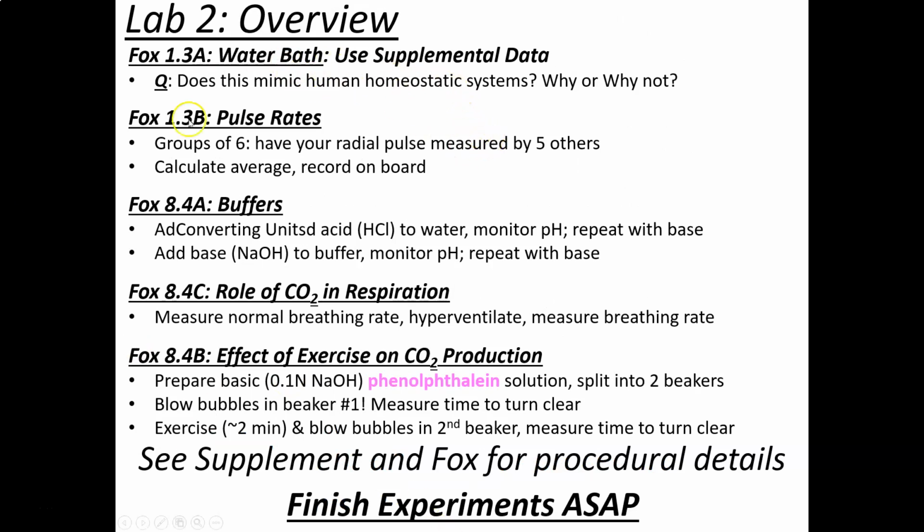So this is a nice summary of the different experiments. For the water bath, we'll use the supplemental data, although we're going to do that for all the experiments this semester, for the most part. Does it mimic the human homeostatic system? We'll answer why or why not. Pulse rates: everybody measures their pulse, you take your pulse on yourself and your lab partners, and they vice versa. Then you get an average pulse, and you put that on the board based on whether you believe you're an exerciser or non-exerciser.